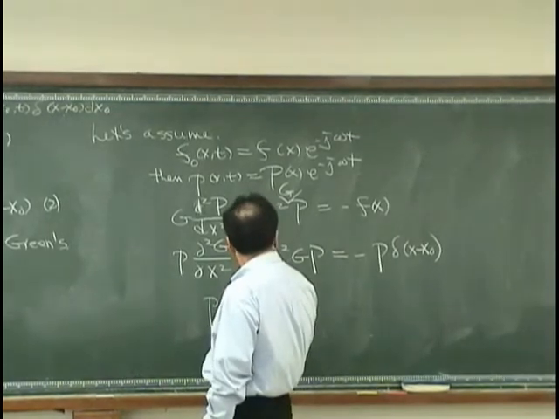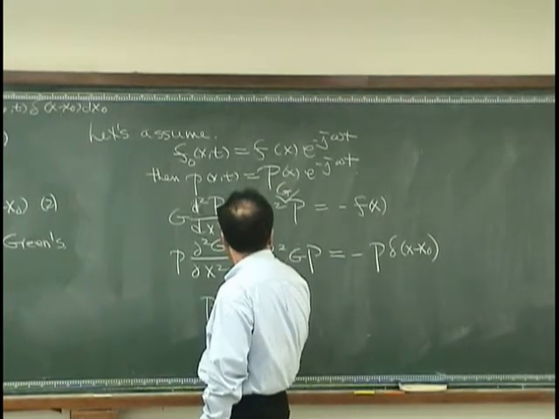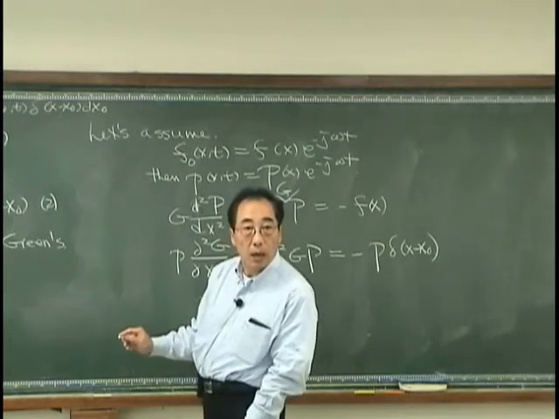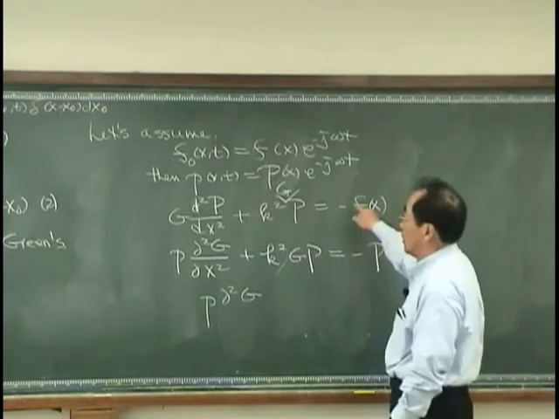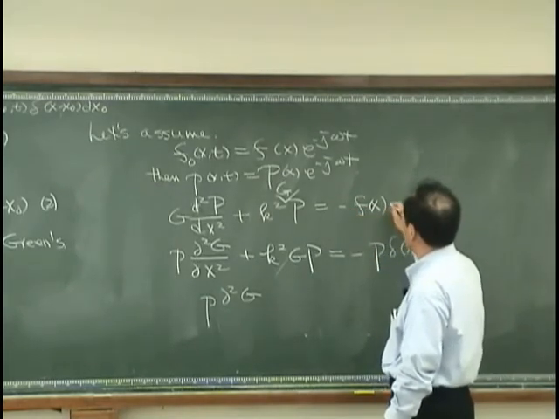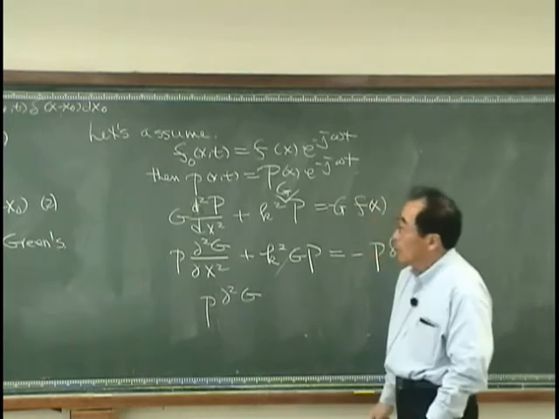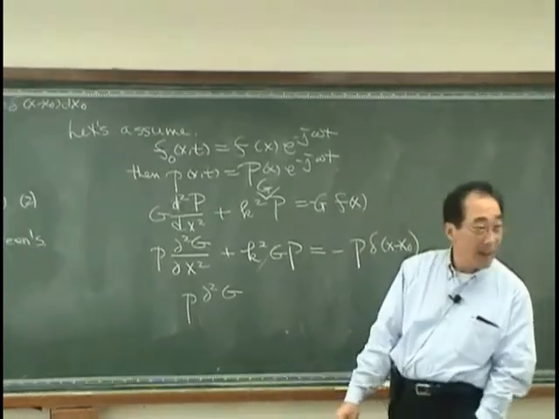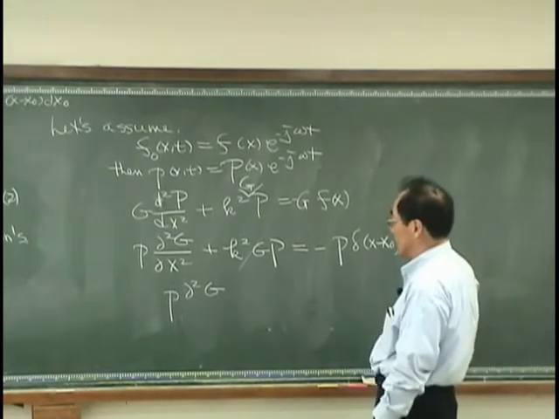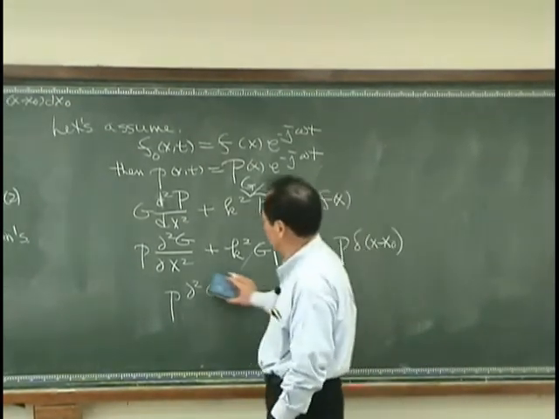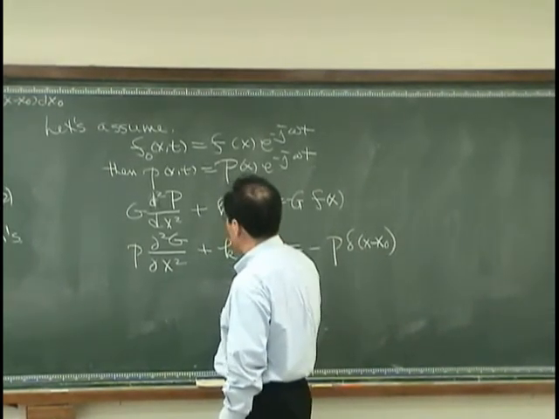And I have p d²g... excuse me? Yeah, this one will have g. Yeah? Right? Okay, it looks nice. And I have, okay, I will subtract this, this from this.